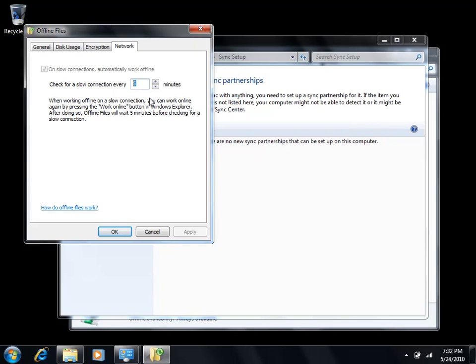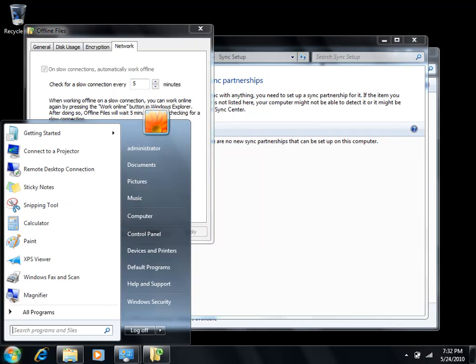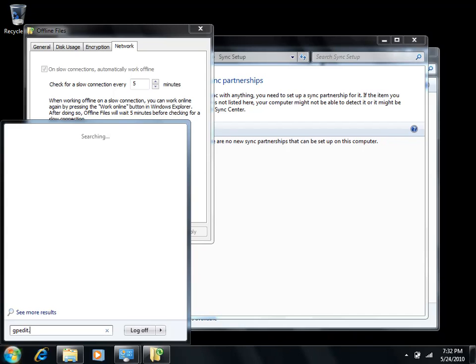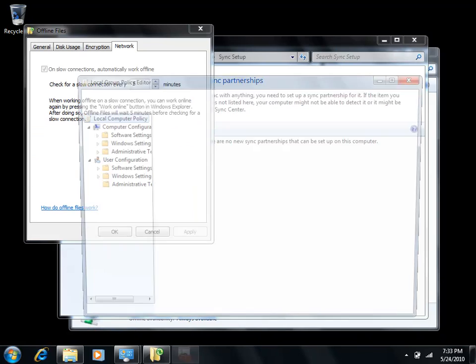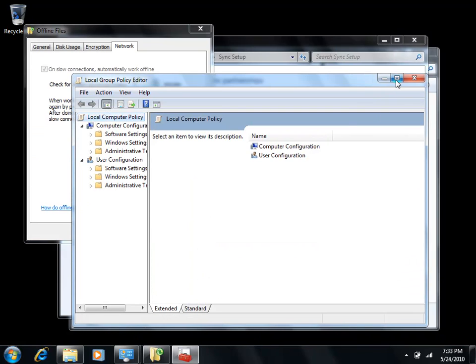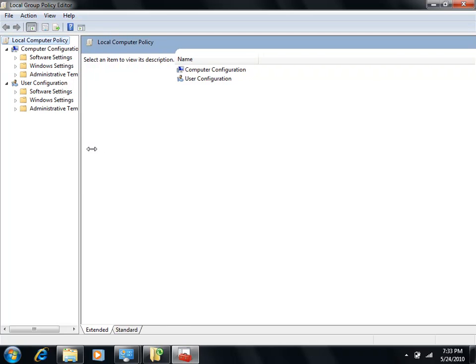So let's take a look at how we can change these group policy settings, although I must admit up front that it's unlikely in a workgroup scenario you're going to be editing your Windows 7 policy. This is more likely to occur in a domain environment. But the process of editing these policies is the same. So we're going to click Start, and we'll type in gpedit.msc. Okay, and that fires up our local group policy editor.